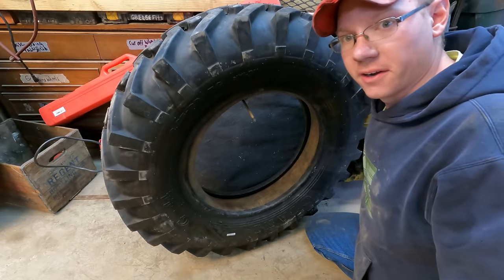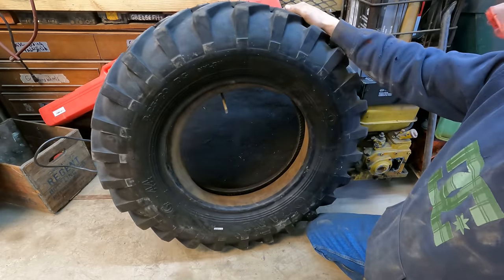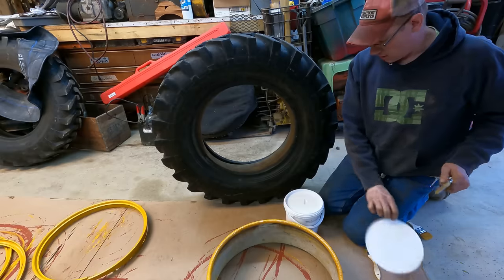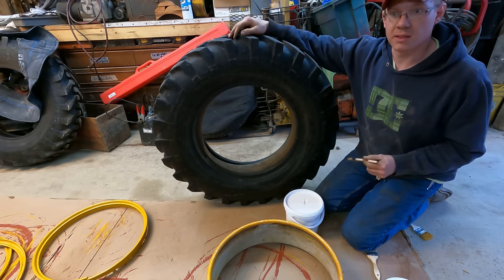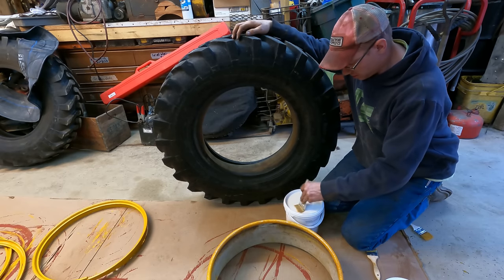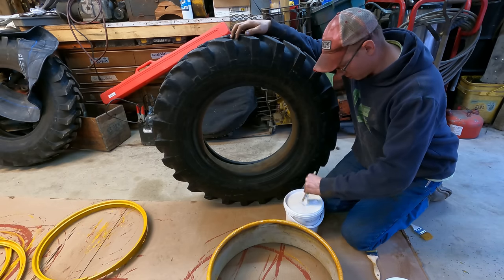I've made a cardinal mistake here. I said they were easy to mount. It's really not too bad. Probably easier if they're laying flat on the ground. Now the next thing we're gonna do, and we could probably get away without doing this on a multi-piece rim like this, we're gonna lube up the beads just to make it easier to get everything seated how it's supposed to be. And this lube is just hard.